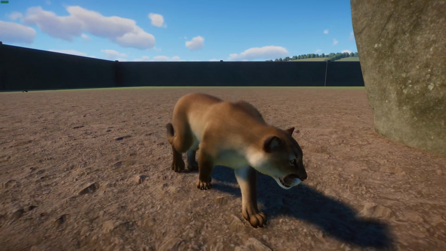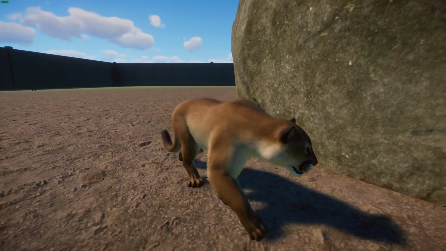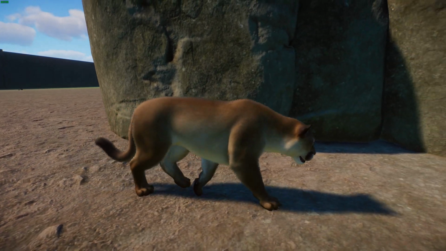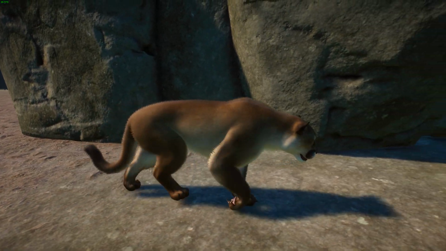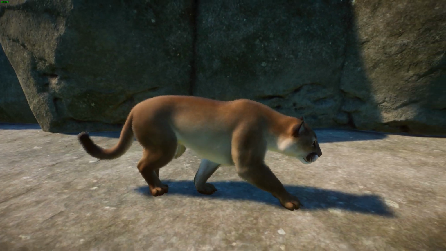And while large, they're not always the apex predator in their ecosystems. Often jaguars, wolves, and grizzly bears can scare them off, and even American alligators. These guys get quite big. They are the fourth largest cat species worldwide.